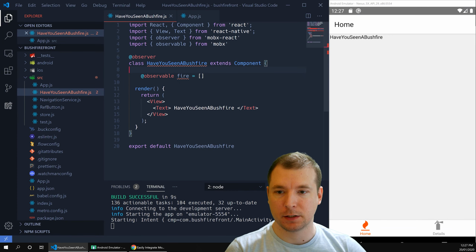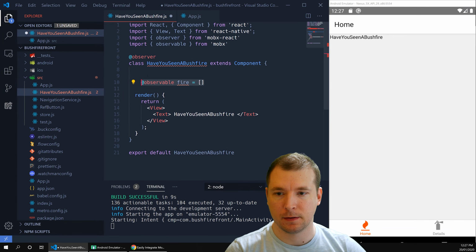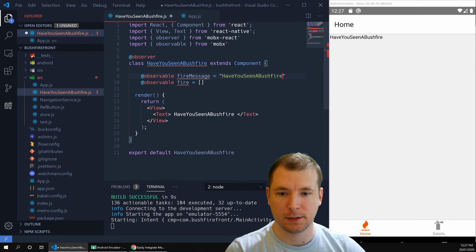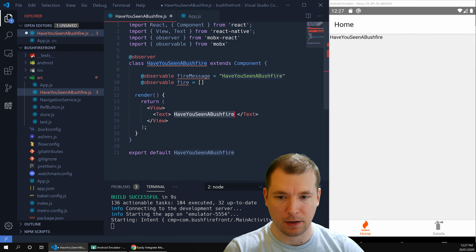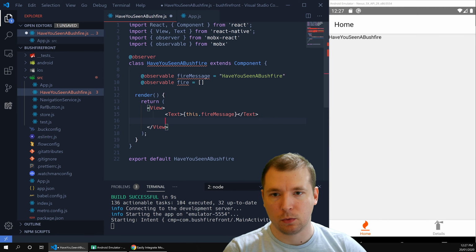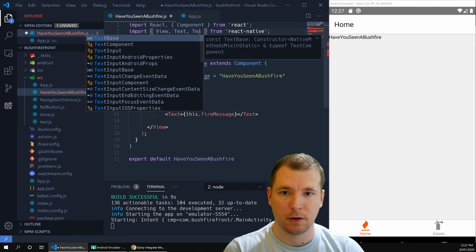Let's start with something simple so you can see how this works. Let's create an observable fire message as a string. We'll pull this HaveYouSeenABushfire above and call it inside the component. That's visible, and now we'll import TextInput from React Native.